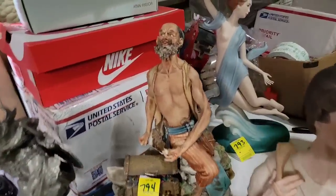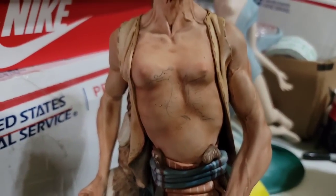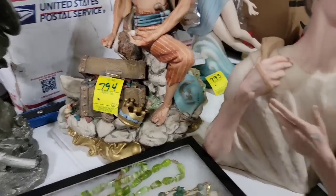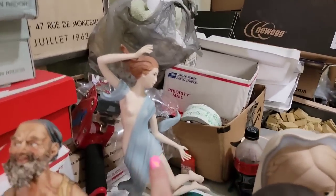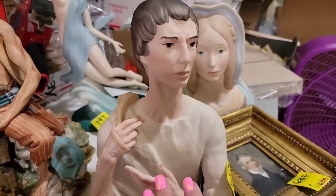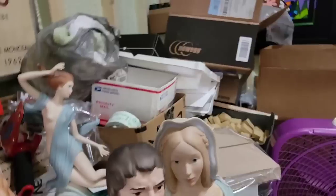Now this one is actually a Capodimonte piece. You can see his seahorse or Loch Ness monster tattoo there in his treasure chest. These three, this one, and this one, are all Laszlo Ice Spanky. That one actually is an artist proof. So these I think I can get around $150. That one back there, I think I can get $300 plus for.